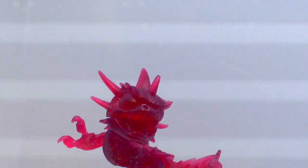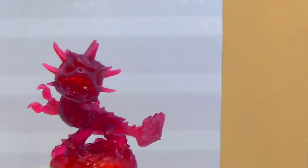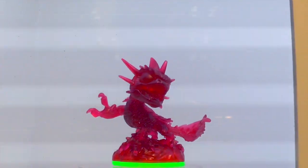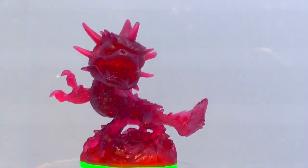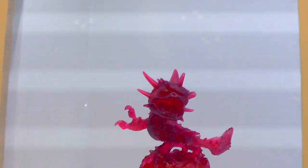Here is one of the very first Treasure Hunts — you can tell by the green base that it was around for the original Skylanders Spyro's Adventure. This is a variation of Camo that came out, affectionately called 'Gummy' because he kind of looks a little bit like a candy. Really fun character and a really cool treatment — one of the very first Treasure Hunts ever done.